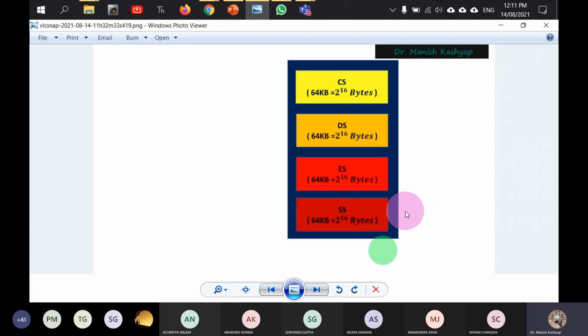Another point is you can also have overlapping segments. I mean, data segment and extra segment can partially overlap or they can fully overlap, but that is not advisable to do. You should not overlap your data segment and extra segment because that will defy the purpose of creating them. However, as the classes go on, we will see that in some modes of programming, all these four segments will be overlapped, but that is not very advisable, right?